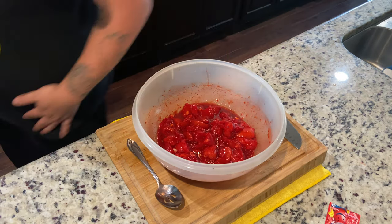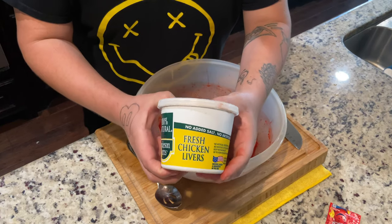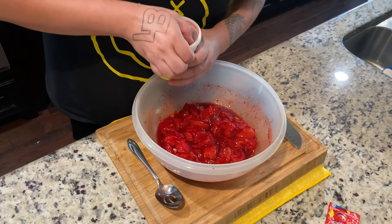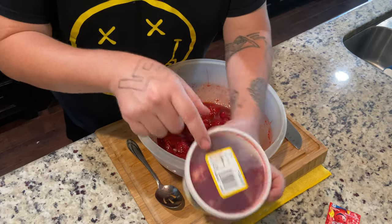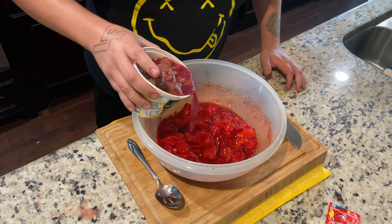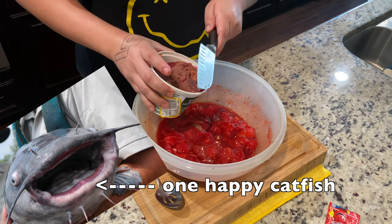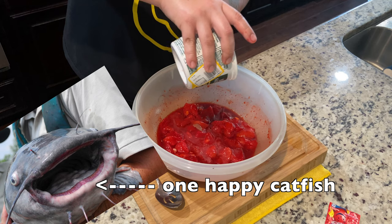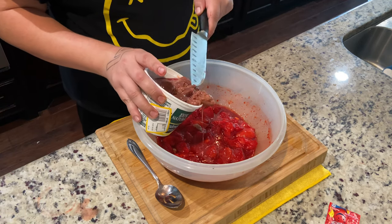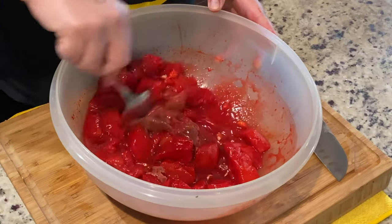Very important — I'm going to take this over the edge with fresh chicken livers. What you want to do is use the juice. It's only $2.37. All you want to use is that blood, that juice — the chicken liver juice. You know what, you probably could throw in a couple chicken livers too. Stir it all up.